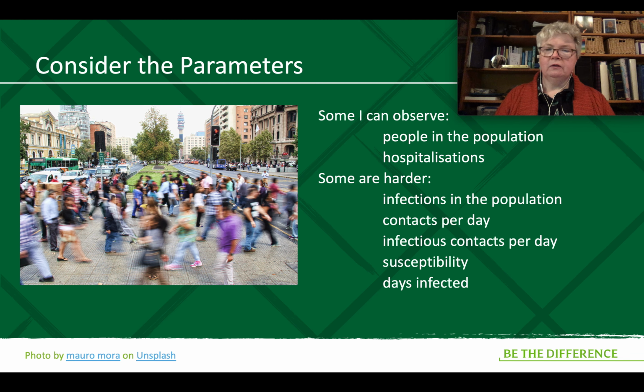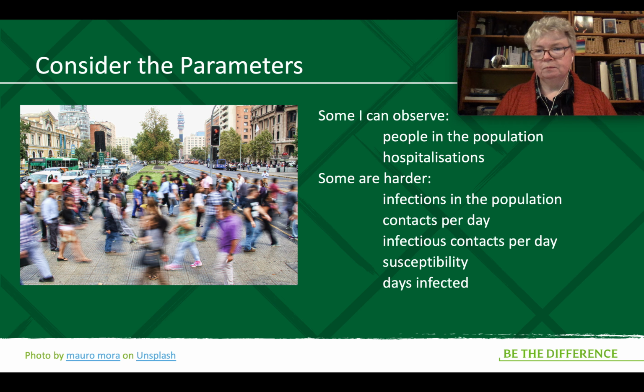So what's difficult about the parameters? So partly the parameters are difficult because some of them I can measure. So for example, if I'm thinking about a disease model, I can measure the number of people in the population. I can measure how many people have gone into hospital. But others are quite hard to measure, so we don't actually have a good handle on the precise number that I can put into my model that's going to make it work, that's going to make it match the observed data. So take COVID: I don't even know how many people are infected in the population. I'd have to test everybody in the population every day to get a good number for that.